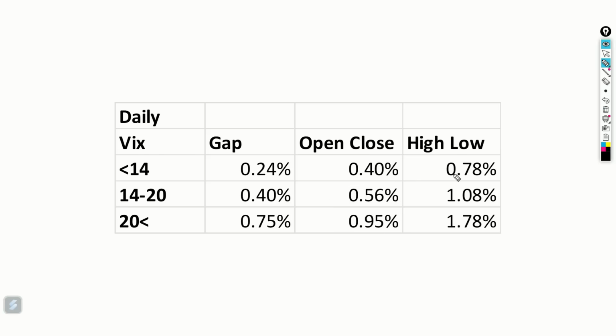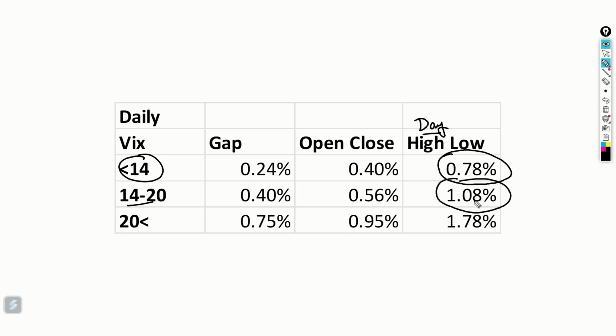And finally, we come to the last aspect, that is the difference between the day high and day low. How much is going to be the difference between day high and day low? You can see on days when VIX is under 14, the difference between high and low on an average is expected to be 0.78%. We have collected almost 6 years of data, not even 5 years, almost close to 6 years. Based on that, whenever VIX is under 14, the difference between high and low of the day is almost around 0.78%. When VIX is between 14 to 20, it is going to be around 1%.